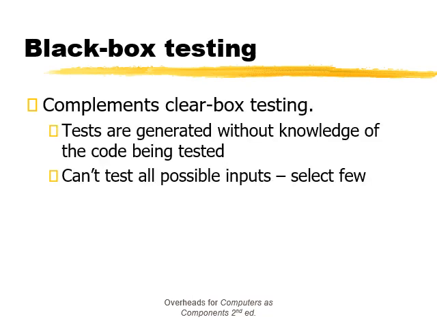Black box testing is the opposite of, or complement to, clear box testing. In clear box testing, we use the source code for testing purposes. Here the tests are generated without knowledge of the code being tested. If we are not knowledgeable about the code we are testing, we cannot test all possible inputs. So we are going to select a few inputs.